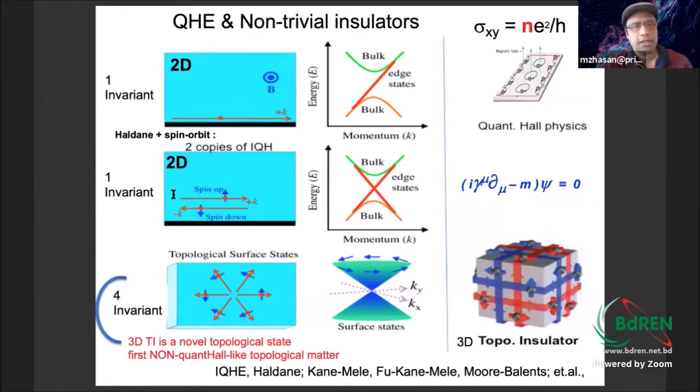And about 10-15 years ago, it was realized that if you take 2 copies of the Haldane model in the presence of spin orbit, you could create a quantum Hall-like effect without a magnetic field, just through the spin orbit interaction. So this is the quantum spin Hall effect. In this case, the spin up edge electron will move one way, the spin down will move the other way. If you draw the dispersion relation of these electrons in energy momentum space, in the quantum Hall case you have a chiral edge state, one channel, one branch. By making it time reversal invariant, you have two branches, right? These two branches meet at a Dirac point. This is how Dirac Fermion appeared in the system. Dirac Fermion is not necessary for topology in general, of course, because the quantum Hall state is already topological.